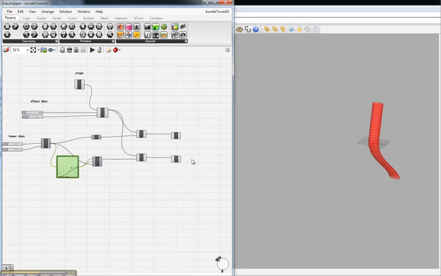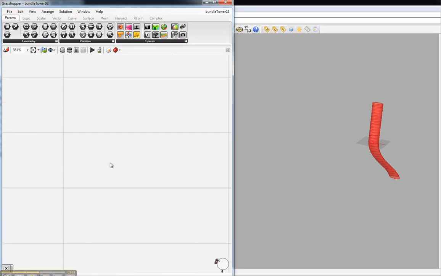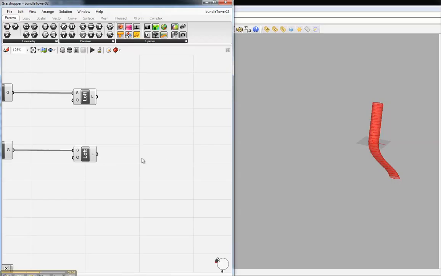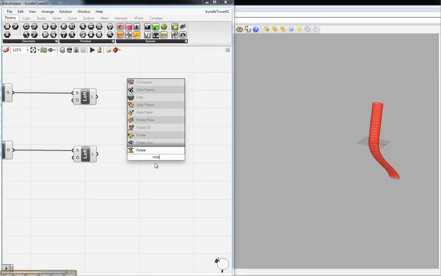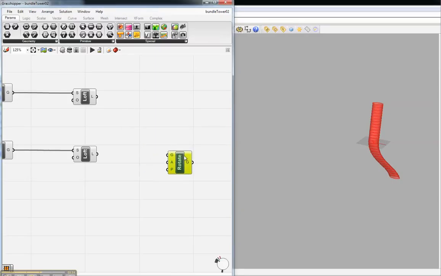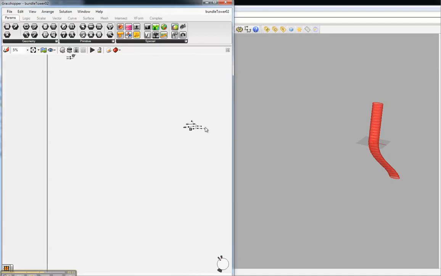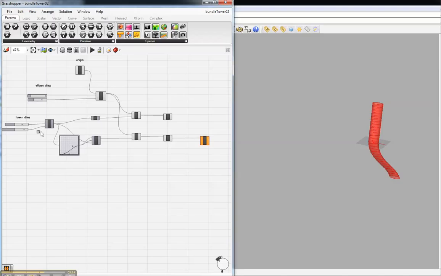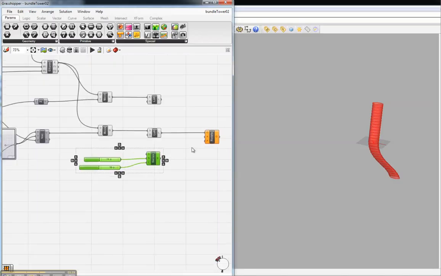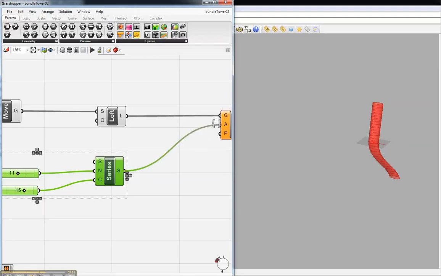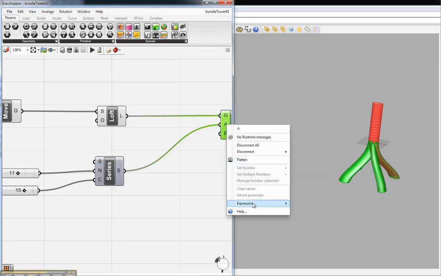Now from here, all we're going to do is rotate this tower. Now this is a little bit of a cheap workaround. If you look at my other video, you can see that there's a little bit of an easier way to go, but I just wanted to show multiple ways of accomplishing a similar thing. If we go ahead and rotate this, we need to create a series of this rotation. So we're going to use the series we already have just as a base point. We're going to manipulate this again. Bring that over to the rotate input. Let's go ahead and manipulate the expression here.